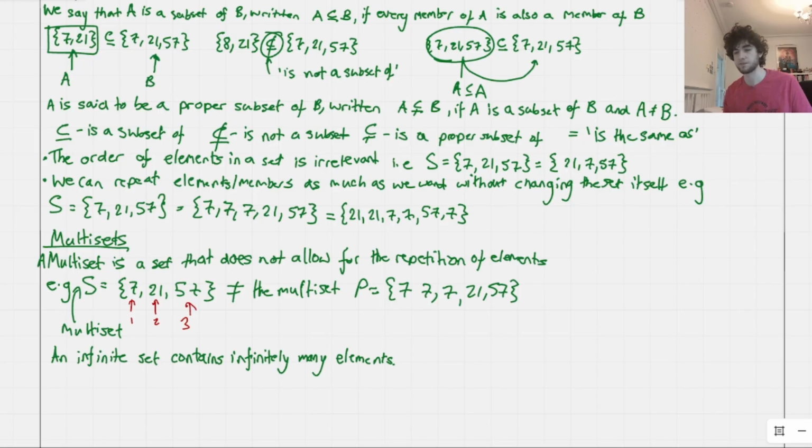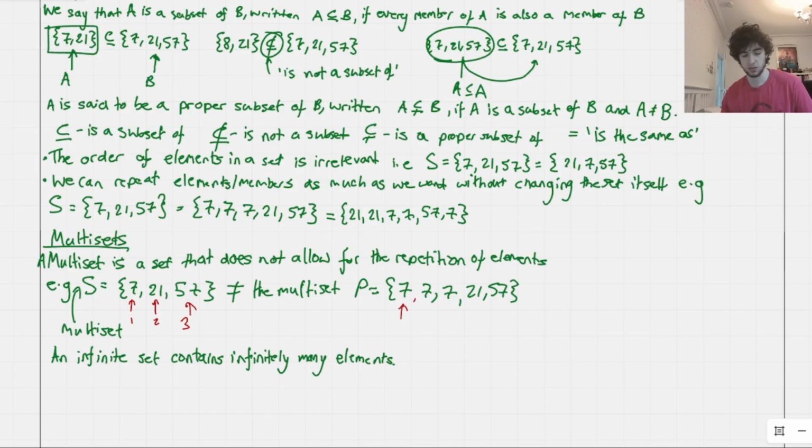Okay? Because as we said, obviously the repetition of elements does not matter. So in terms of sets, that is the same as the set up here, okay? So both of those sets have cardinality 3, so don't be fooled by that. But in terms of multi-sets, this set has cardinality 3, and this set has cardinality 5, okay?